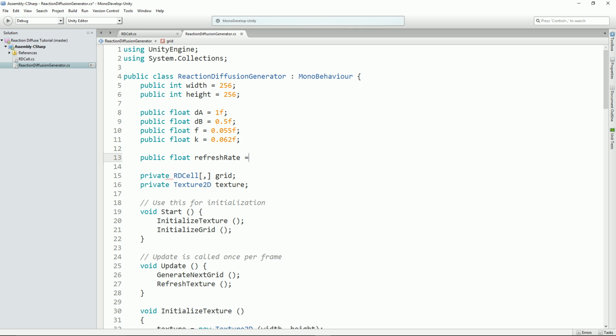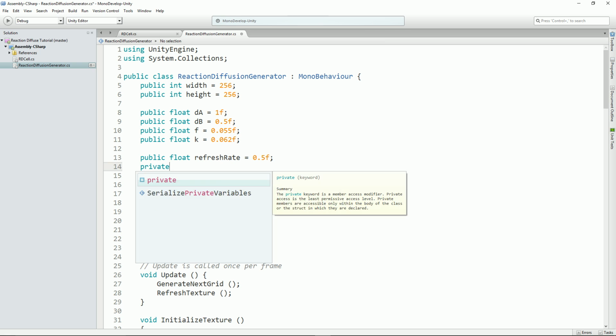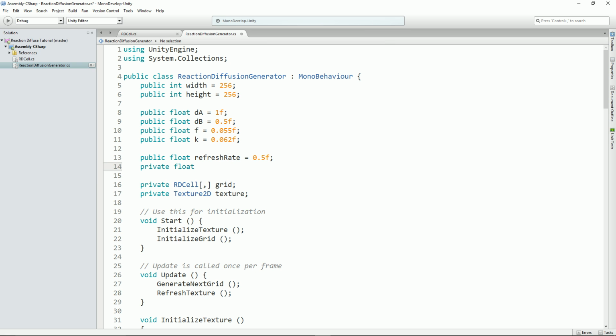So we'll say it equals 0.05f, and we'll say private float, and that's going to be next refresh time.